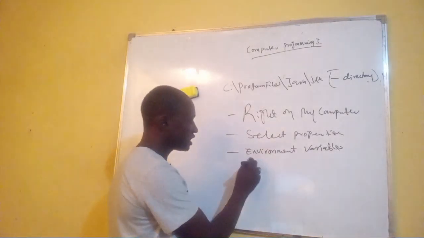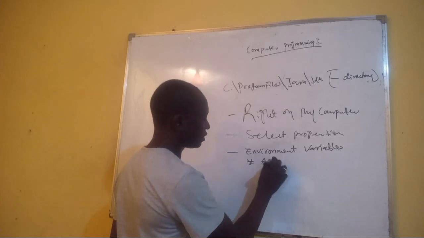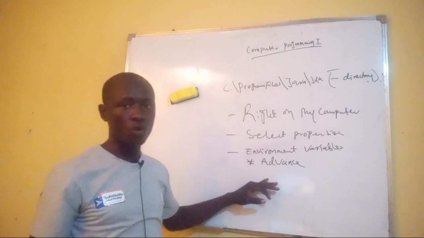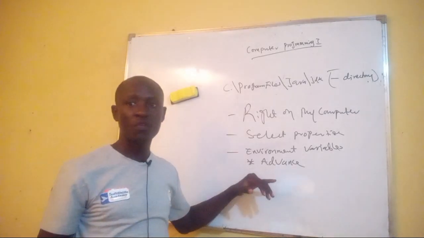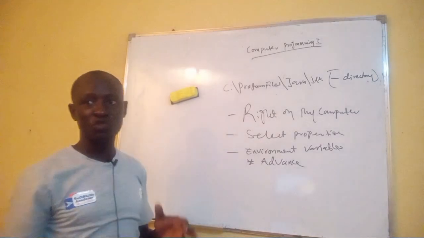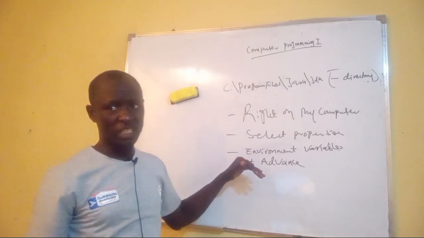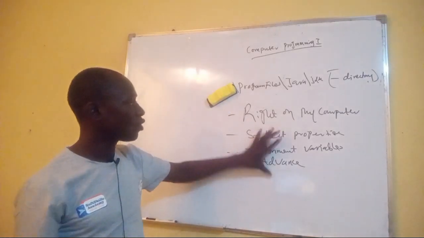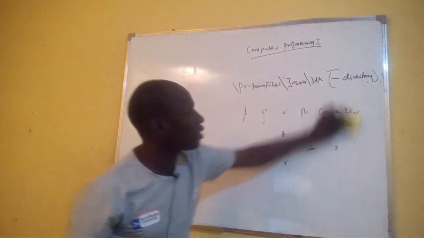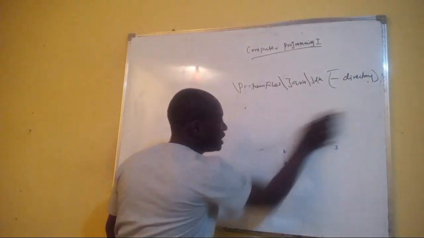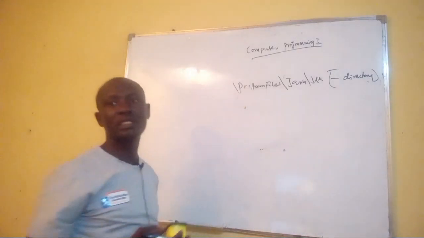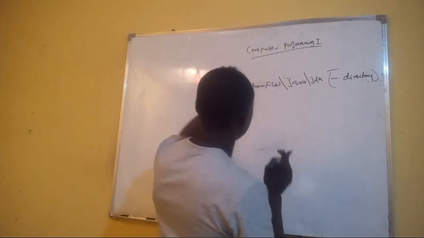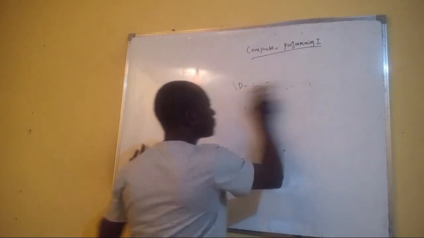Once you click on this, you will see Advanced under it. Once you are on the Advanced tab, you click on it. In the system variables section, there is a path that you need to alter. I hope you have copied this down. You can pause this video and copy this down. That's the process. So we are going to see how the path was and how we want the path to look.